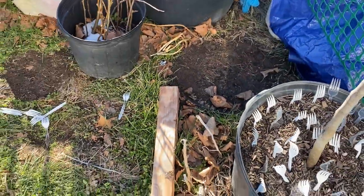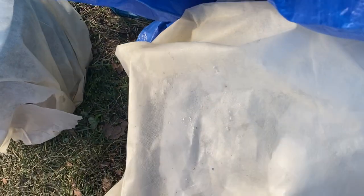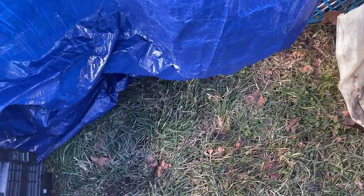We're overwintering potatoes, okay? Because remember I said, guys, we have potatoes growing in this area over here, and I need to move these buckets down. So let's move the buckets. There we go. Let's put this one down there too. Because this is where our potatoes are actually growing in this area here. So, you can't tell right now, of course, because it's still winter. We still have a few more winter days, frost or whatever. But, yeah, we're definitely going to be doing some great things this year in the garden.